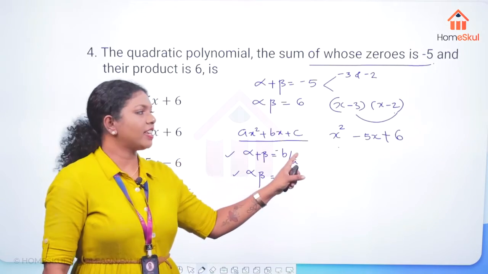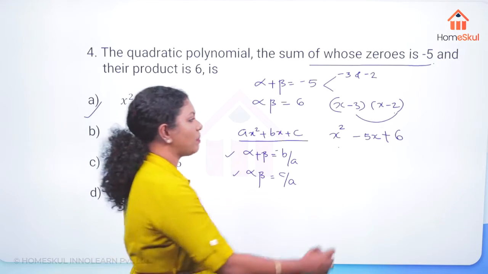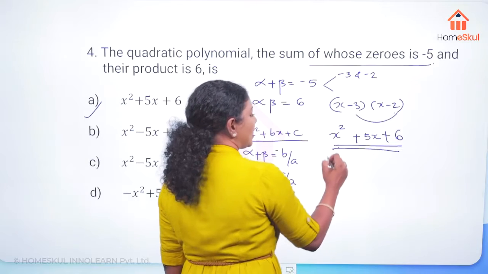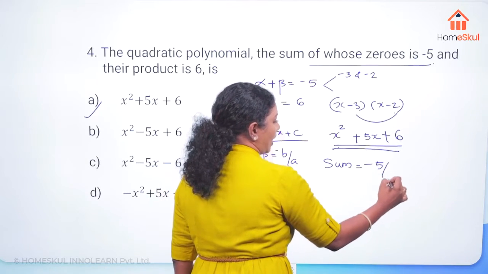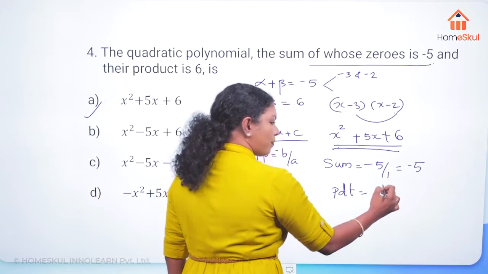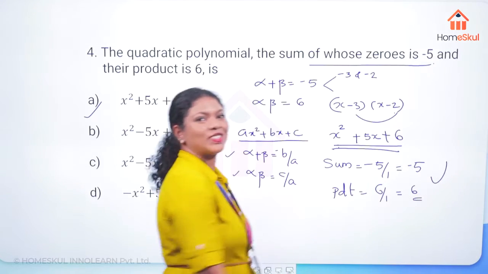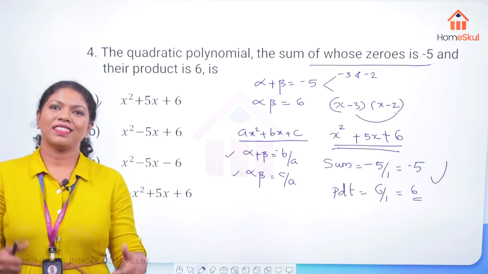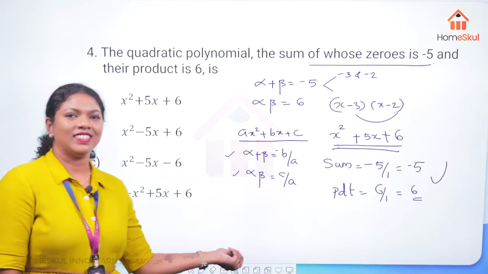Yeah, it is like minus of sum plus product. So, it is minus of minus 5, so plus 5 plus 6 it is. Then only you will get sum is equal to minus b by a, which is minus 5, and the product is equal to c by a, which is 6. Yes, sorry, my bad. Okay, all set? Any doubts? Thank you, Vaiga. Okay, next one.